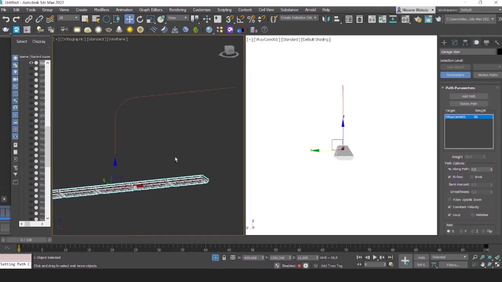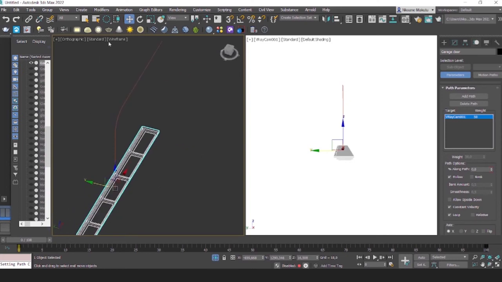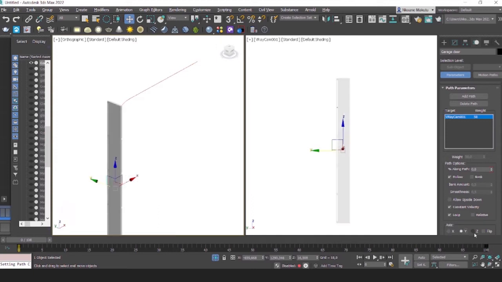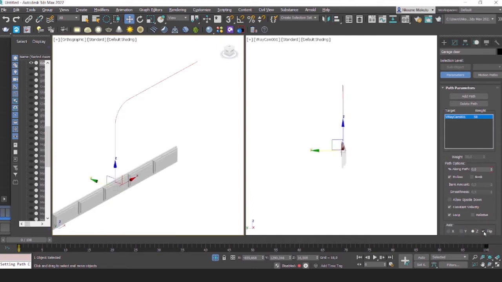Once we click follow, you'll realize that it starts messing your positioning. So what we're going to do is put it to the right position.